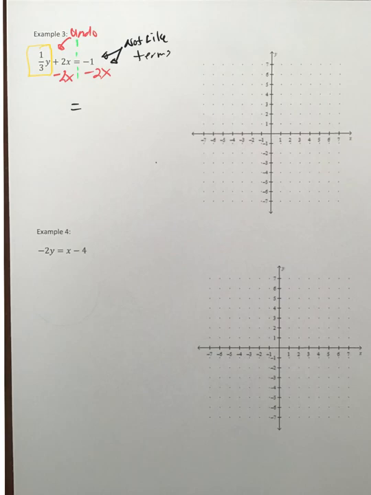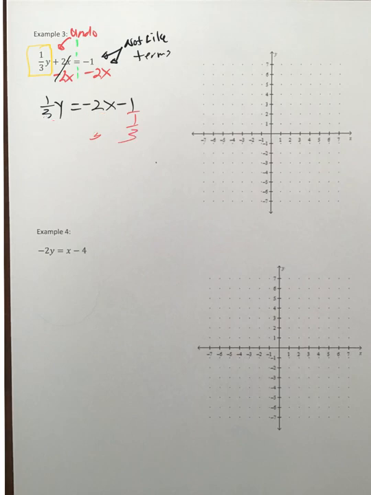So what do we have on this side? A positive 2x and a negative 2x, or no x's, but I still have the 1/3 y on the left-hand side. And then I have a negative 2x and a minus 1 on the right-hand side. Then I could divide everything by 1/3. So I could divide by 1/3, divide by 1/3, divide by 1/3, but that can get kind of messy working with fractions like that.